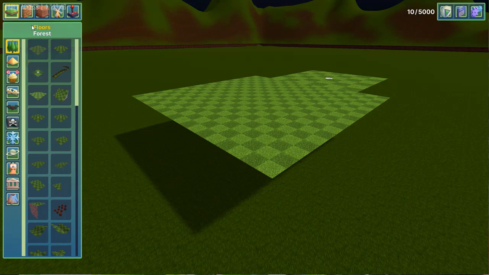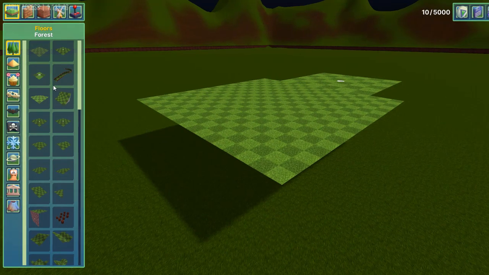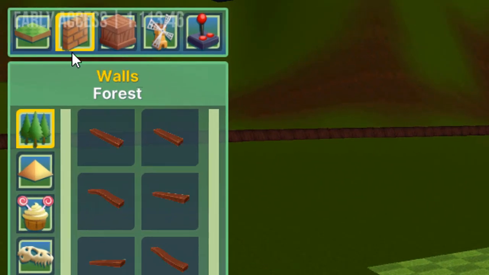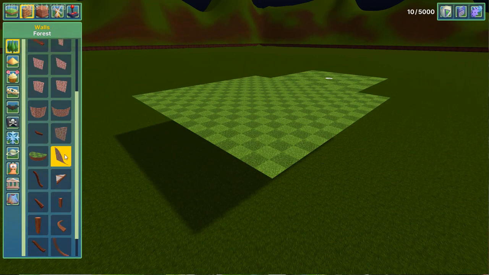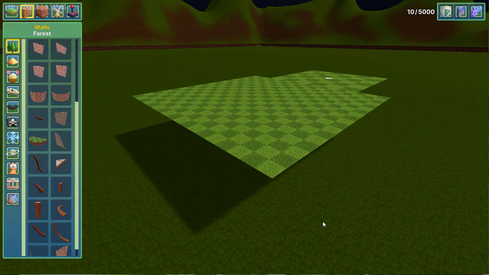All right, now we're going to move to our next box. And our next box is walls and other obstacles that are going to be mainly across the side of your map. The main item that I want to talk about, and the most important one, is going to be the post.